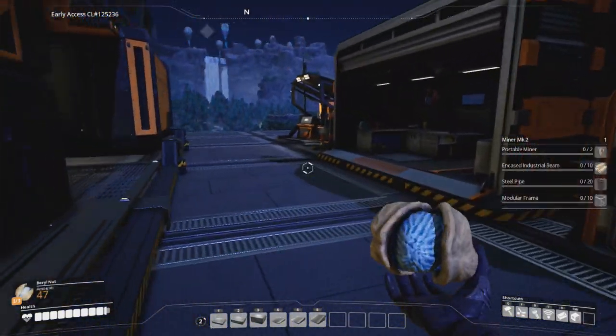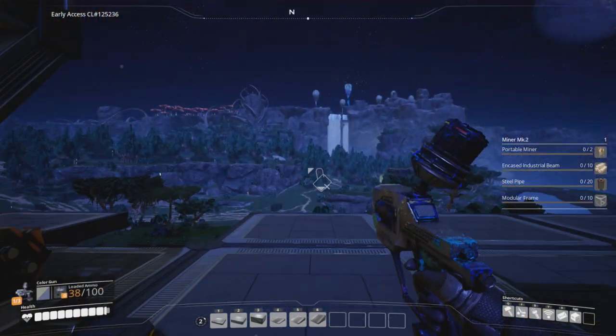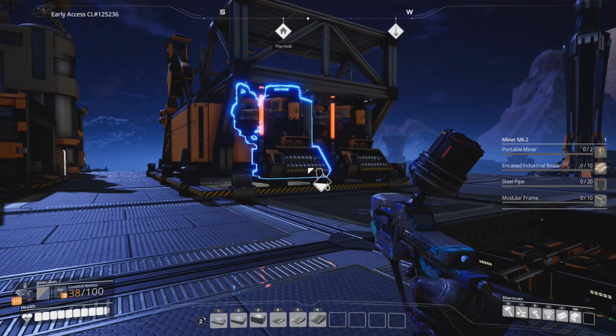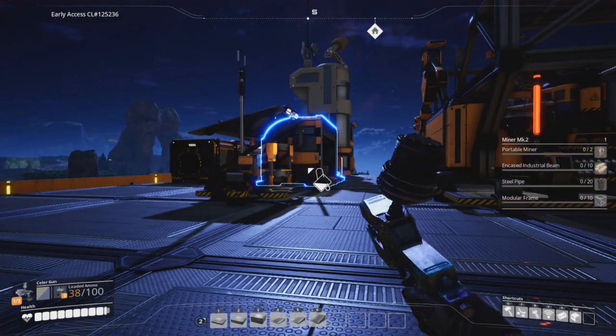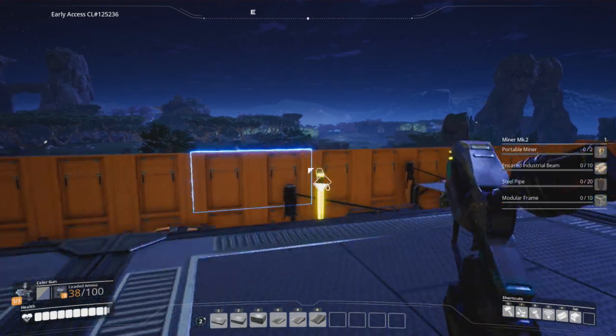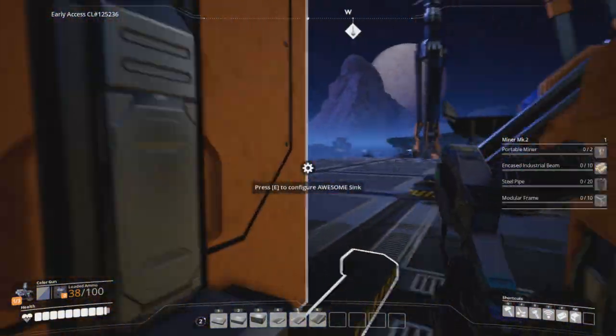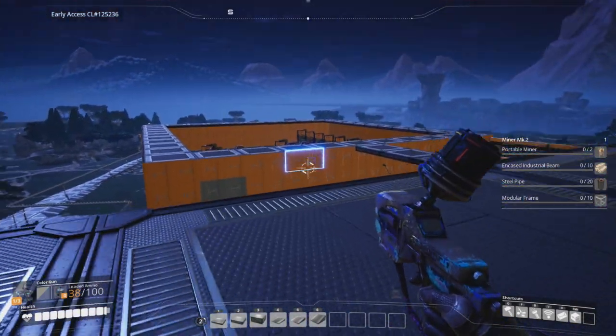Okay, so I'm going to go and get those materials so we can build ourselves a Mark II miner, so we can get that going, because that's going to be really cool to get going between episodes, and might do a little bit more building, a little bit of color painting and whatnot. So I'll just sit tight. I'll be right back.